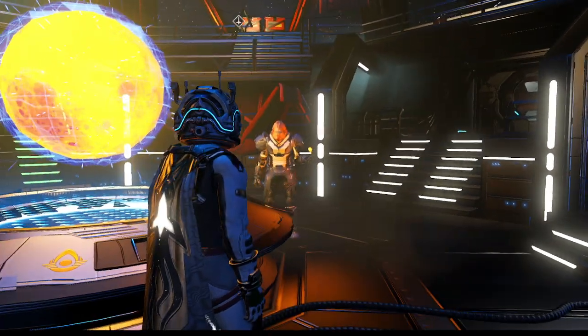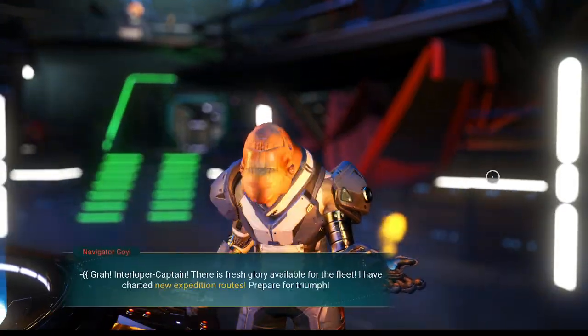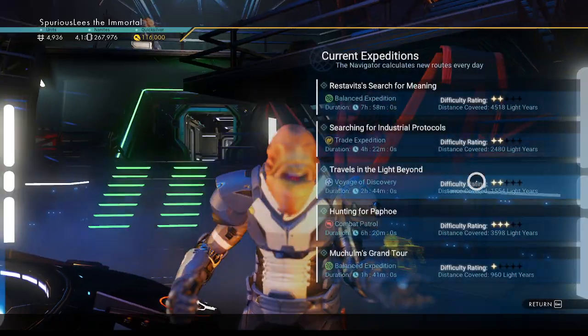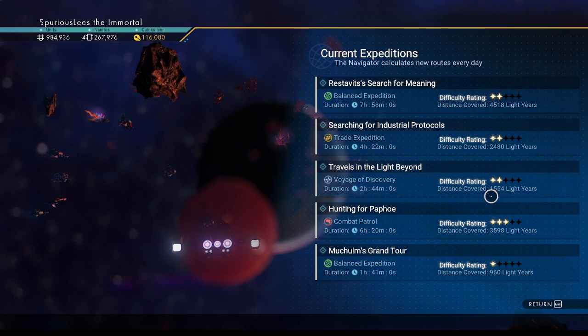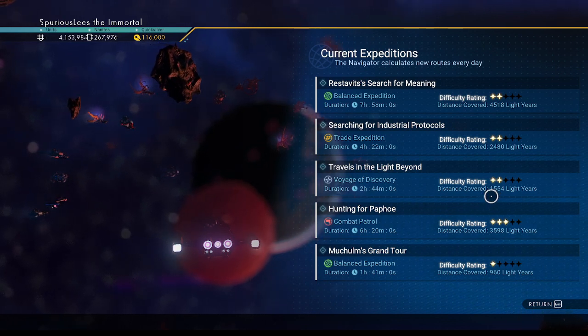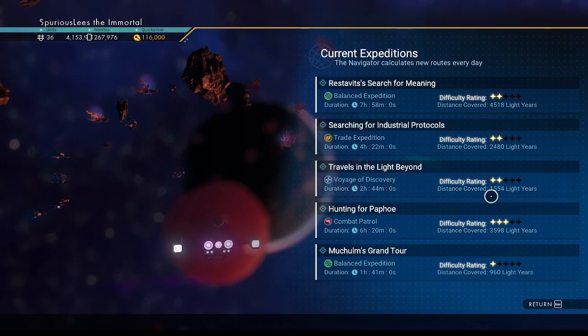Let's go look at some of our missions here. I haven't looked at what I have available today. These change every day at a set time on the real world clock. For me, I think it's 7 p.m. It depends where you are in the world. It will always reset at the same time every day.